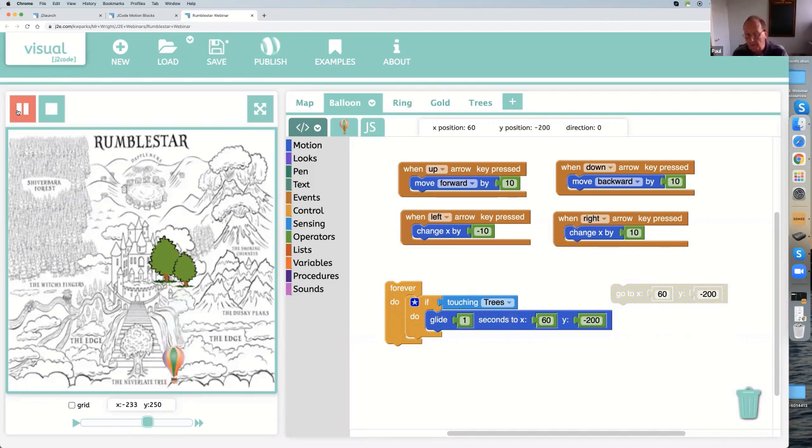You know, it might be that if you're coding a game where something needs to teleport, the go to would be the one to use. Another big advantage of the glide button is here you can change the number of seconds, and you can speed up or slow down how long your sprite goes from A to B. It's quite, pardon me, quite flexible.